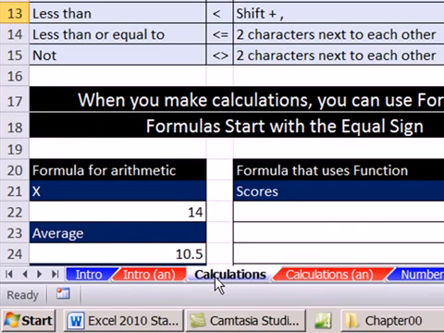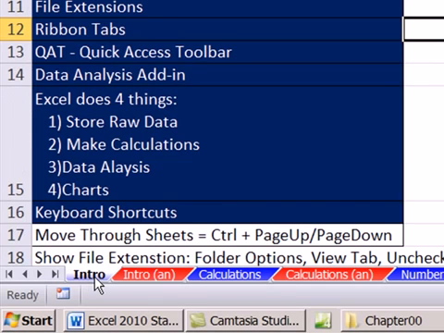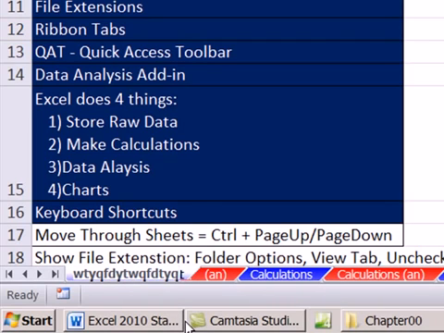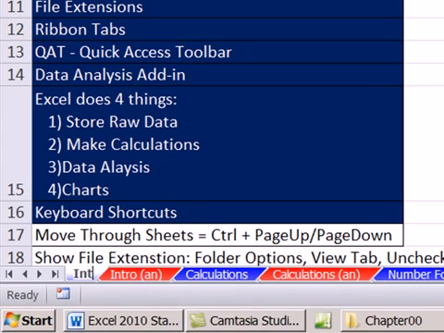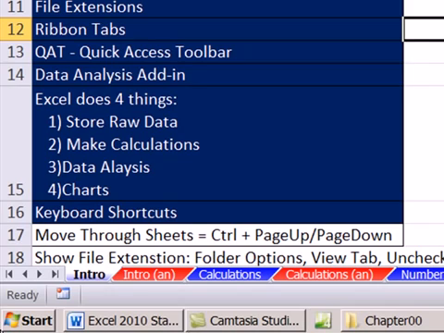Each one of these worksheets, or sheets for short, has a Sheet tab, and it has the name of the worksheet. Now, if you ever want to rename these, like for your homework, you're going to have to do your homework in Excel. You can simply come, and by default, it starts with Sheet 1, Sheet 2. You double-click it, type a name, and hit Enter. That's how you name a sheet. So I'm going to double-click, type Intro, and hit Enter. So Worksheet has all the cells. Sheet tab has the worksheet name.